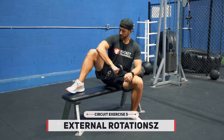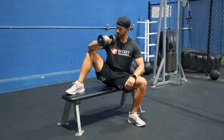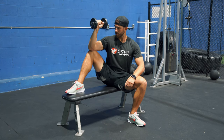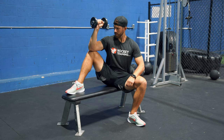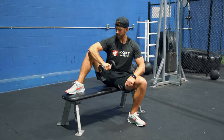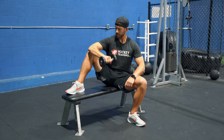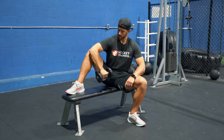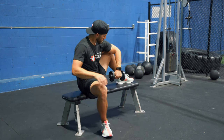The last exercise in this goalie strength circuit is the elbow on knee external rotation. This is both a prehab exercise to make sure you don't get injured throughout the season, but it's also a performance-based exercise for goalies. That external rotation's the prime mover you're doing for a high glove save. We want to make sure you can produce a lot of force through that movement coordination pattern, but we want to make sure you're strong throughout that pattern as well so that you don't get any shoulder injuries or nagging shoulder pains throughout the season.